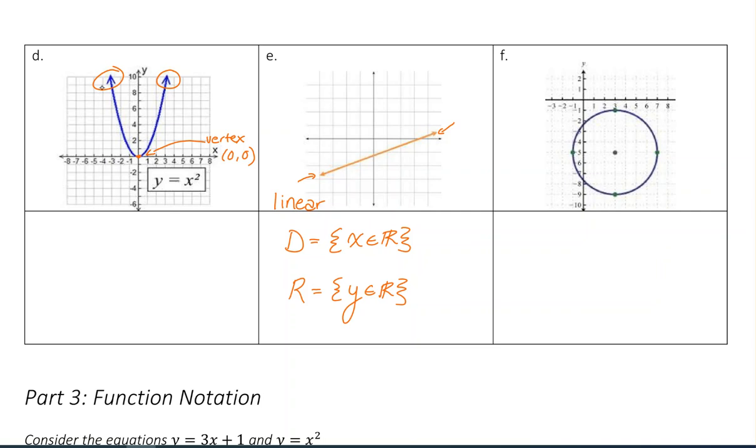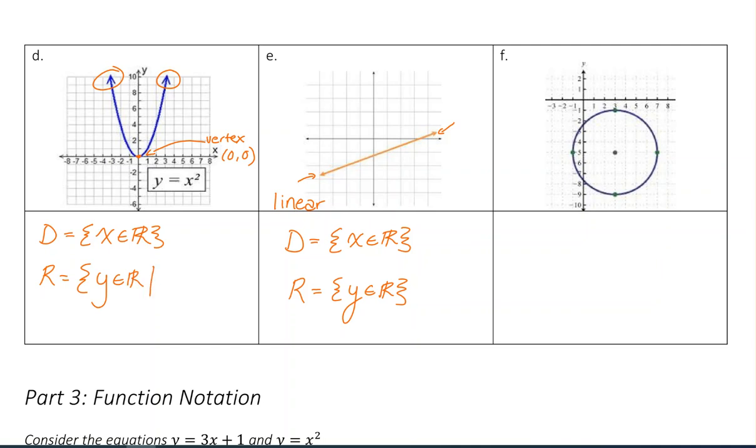And although it might not look like it, because there are these arrows on the top of our parabola, it's going to get wider and wider and wider as the graph continues, and therefore it's going to cross every value of x possible. Therefore, our domain for a quadratic is x is an element of real numbers, and that will always be your domain for a quadratic. Whereas the range here, I just said that it has to be greater than that point 0. So y is an element of real numbers.